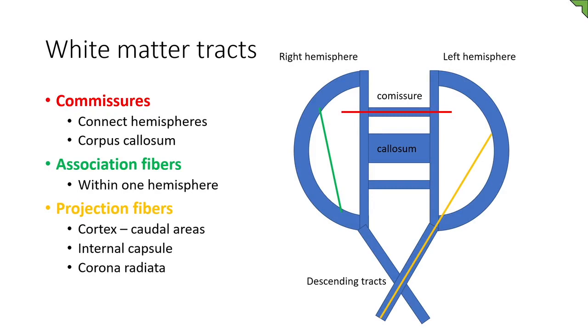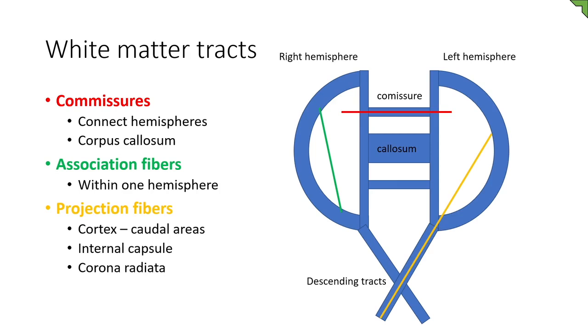Okay, and finally, because now we have discussed a lot of the structures of the cortex and what is in between, we have omitted something by now. Therefore, I shortly want to say something about the white matter. As Konstantin already said in the beginning, the white matter consists of the axons of the neurons, so the projection fibers starting from the somas of neurons, and they are surrounded by glia cells.